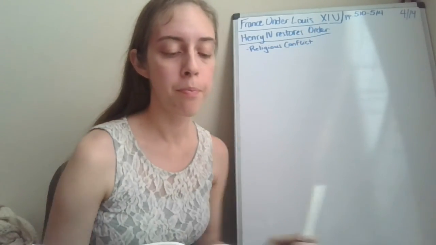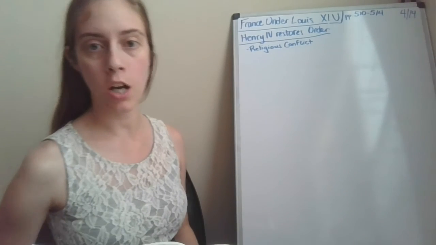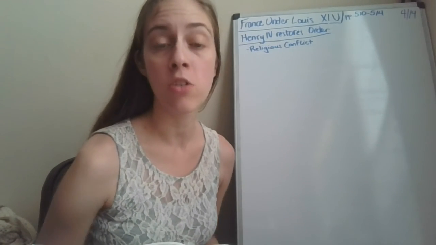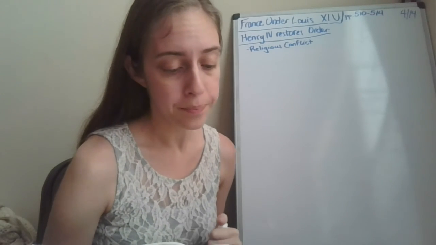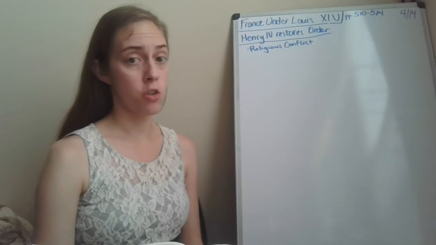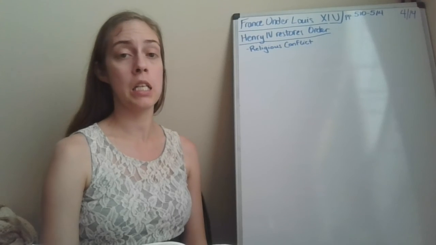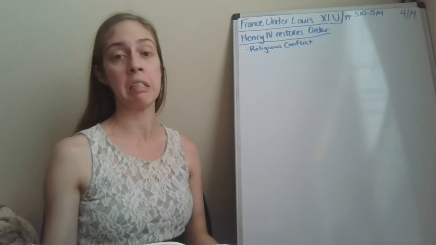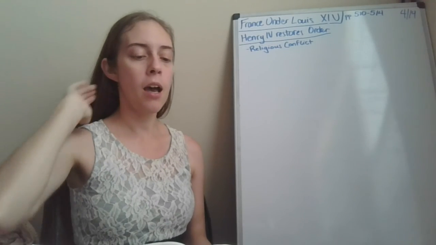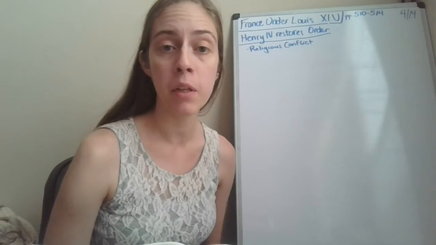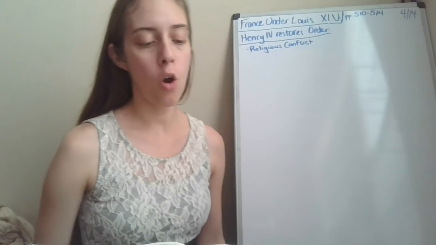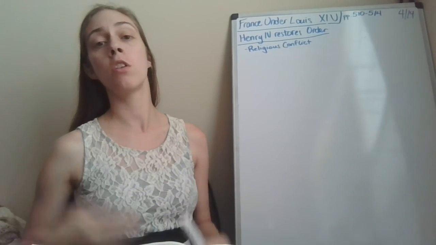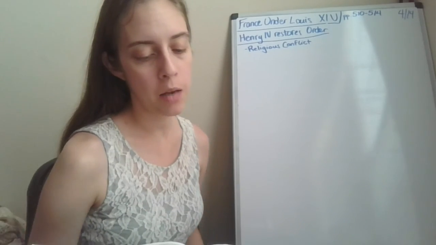Before we can talk about Louis, we're going to talk about Henry. So Henry IV and his restoration of order to France. There was some serious religious strife going on in France in the 1560s to the 1590s. When Spain was having their golden age and England was having a pretty decent golden age under Queen Elizabeth, France was torn apart by religious struggle. The biggest struggle was between the Catholics, who were in the majority, and the French Protestants, also known as the Huguenots. And they were the minority.